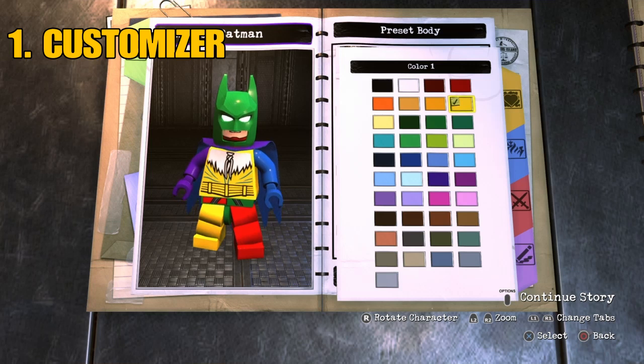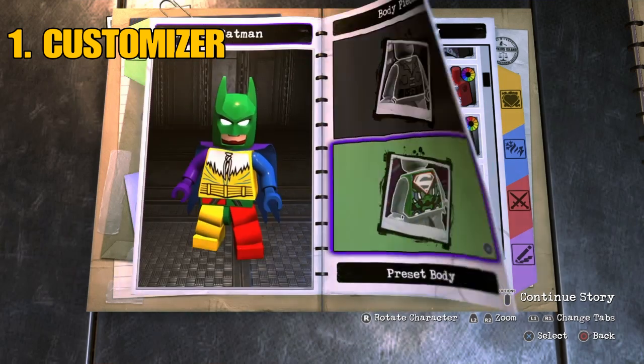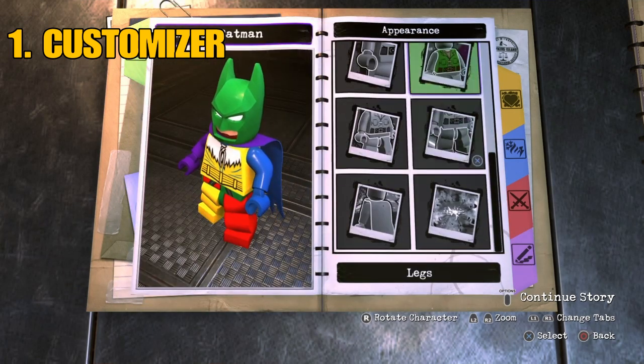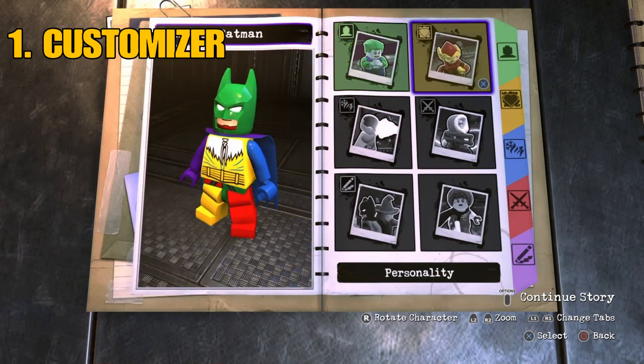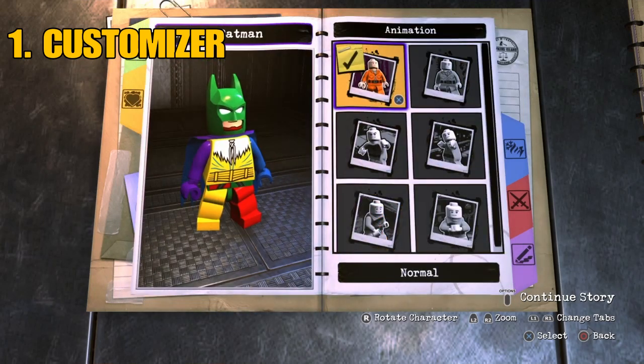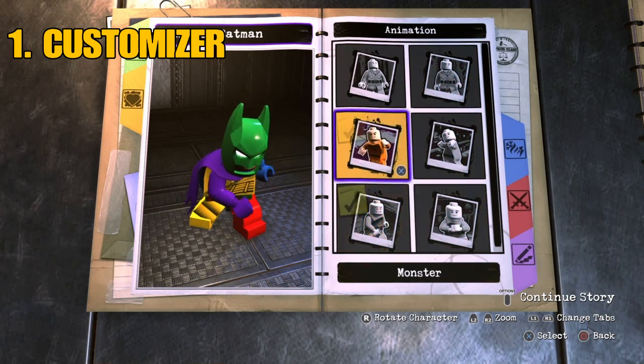It actually wasn't as annoying until I got this game and found out that you were able to do this. I didn't really pay much attention to that before I got this game. But once I started messing around with this customizer, it was just annoying when I went back to LEGO Marvel Superheroes 2 and I couldn't do that. You could also change the color of the arms, which is awesome, the legs, basically everything.